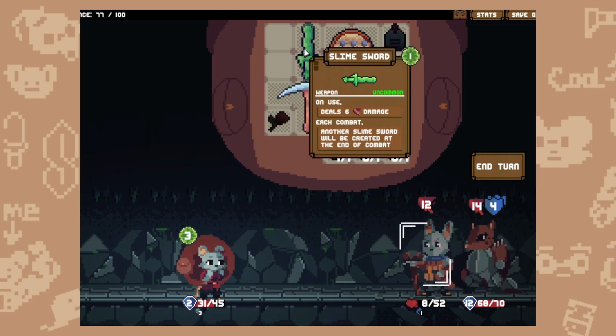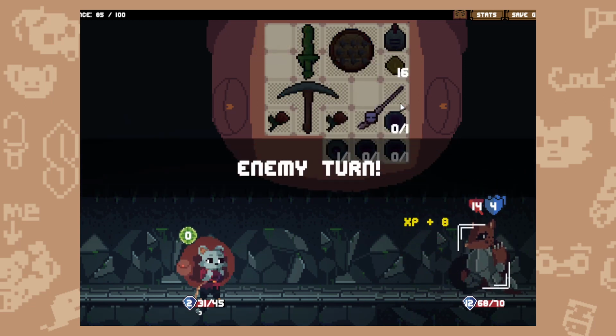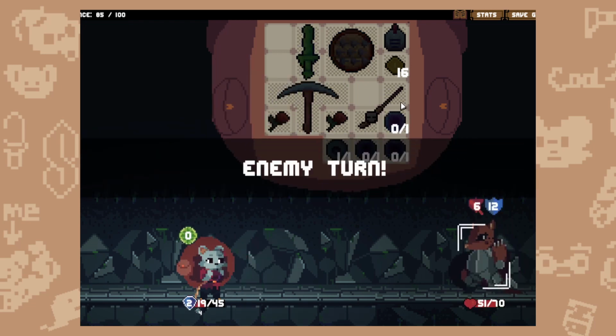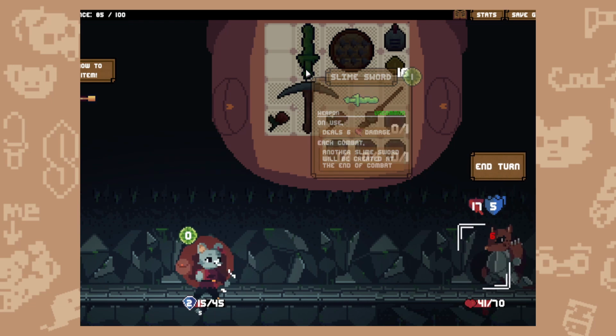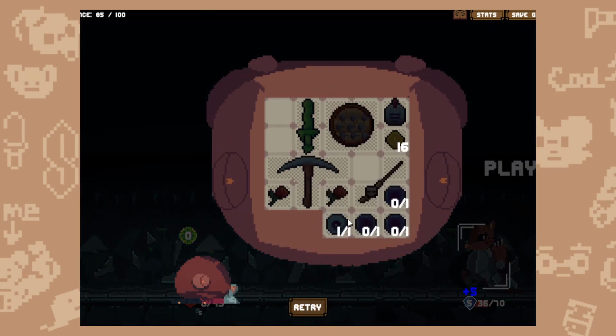Wait, why'd I use this and not this for that last fight? I actually might lose here. Yeah, I'm gonna lose here, because I'm taking a... Yeah, I'm dead. That did not turn out great.